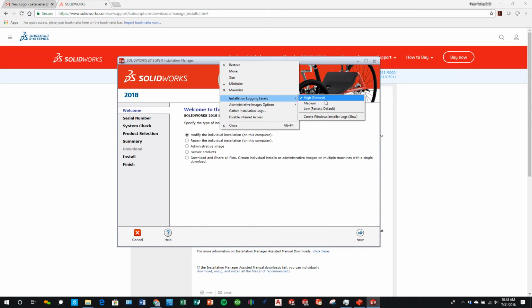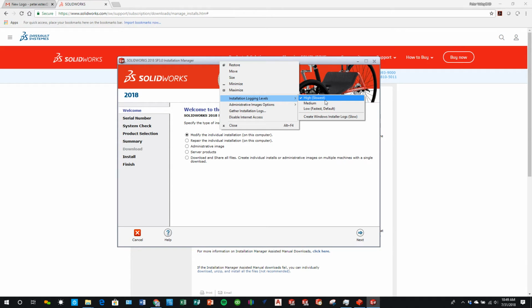Okay, so I personally am not seeing the high, or the slowest level as they call it, being that slow. Now, if you've got SOLIDWORKS Electrical, Composer, Visualize, and Simulation, all these different products that you're going to install with it, yeah, it might take a little bit longer than the low version, but it's seriously a 10 to 15% difference that I've been seeing. So having it on this high level is not really the end of the world, and it's actually what I always recommend people do. So that's what this tech tip's about.